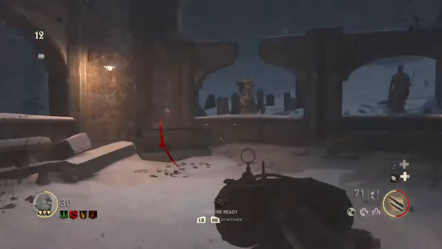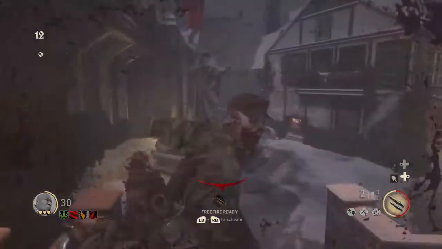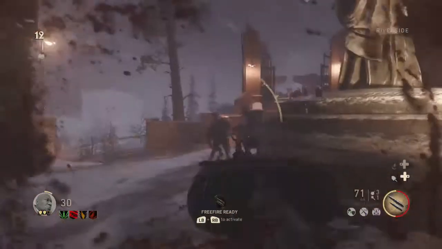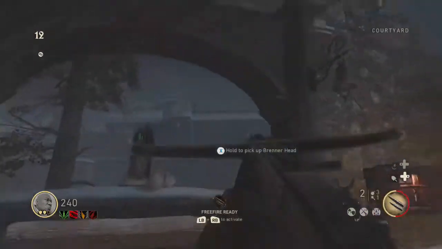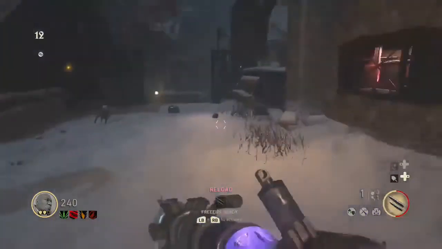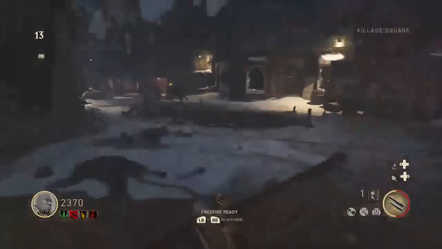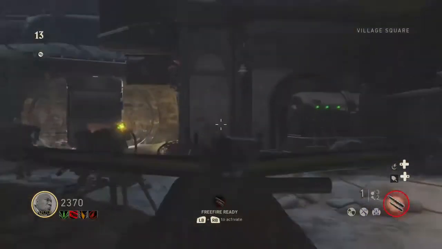Can I shoot that? Oh no. I think I got a Tesla in. Damn it. Can you not? Oh my god. I'm literally gonna have a panic attack. Took care of him. I think I need to zap it. No, zap it. Yeah, there you go. Did I need to get kills? Oh my god. Full meter? Super.